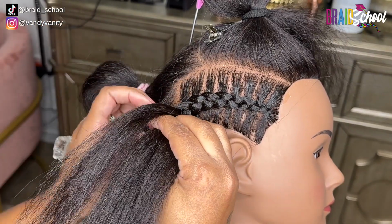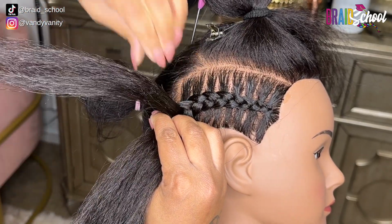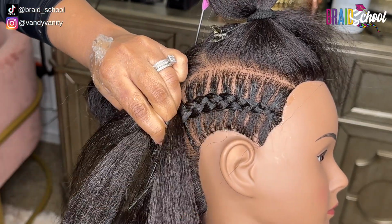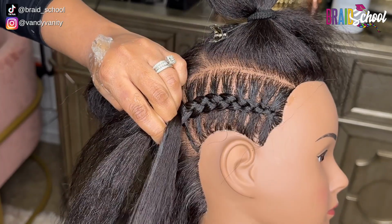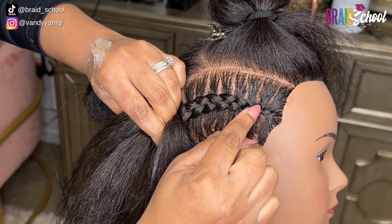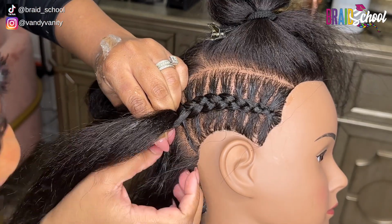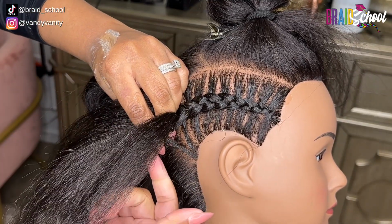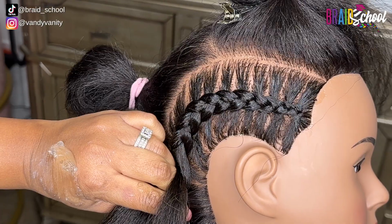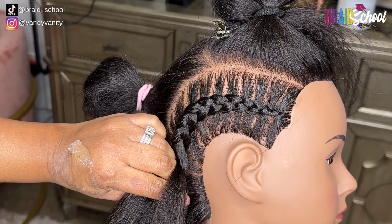Another thing to note is with each rotation when you cornrow, you see what I'm doing with my hand here? I'm pulling. I'm making sure that the hair is smooth. If the hair is not smooth or tangling, comb it out, because that's going to determine how smooth these braid pieces here are. You see, it's taking me a little bit longer to do this because I'm being more intentional about where my stitches are going, how I'm grabbing it, whether the braid is smooth. It just takes a little bit more effort. On different clients, it's going to look very different, but it's still intentional and still has an aesthetic pleasing note to it.